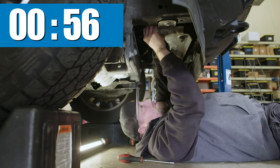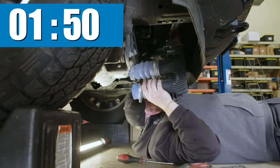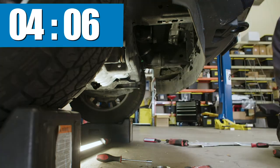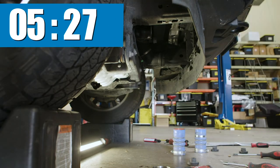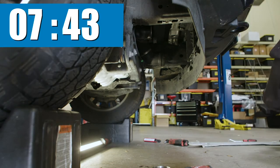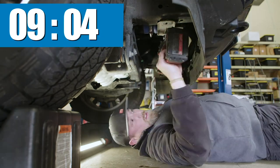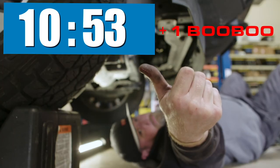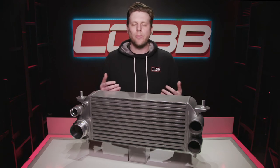But even with all of those awesome improvements, this intercooler's best party trick is how easy it is to install. On the F-150 models, our shop guys can install one of these in less than 11 minutes, and that's lying on the ground not using a lift. Plus, it doesn't require any permanent changes to the truck — no cutting or trimming — and it does that while maintaining the stock shroud on the 2.7 and the 3.5, as well as the intercooler fans on the Raptor. It might take you a little longer for the first time, and Raptors do have some extra steps, but as long as you're at least semi-competent with some hand tools, this might be the easiest install you'll ever do for a part that makes such a big difference.